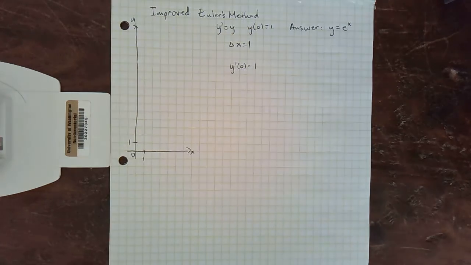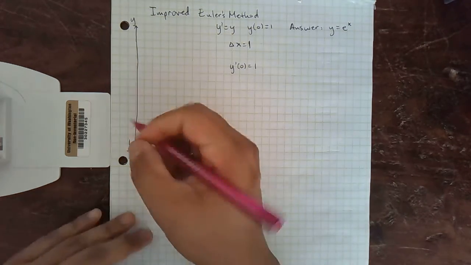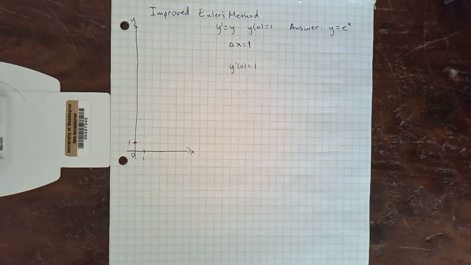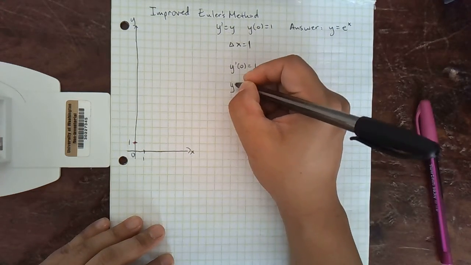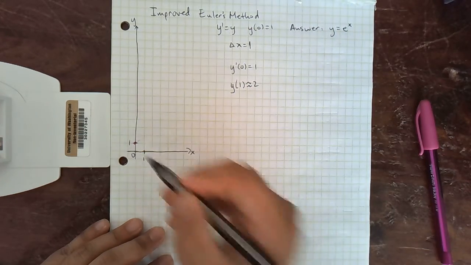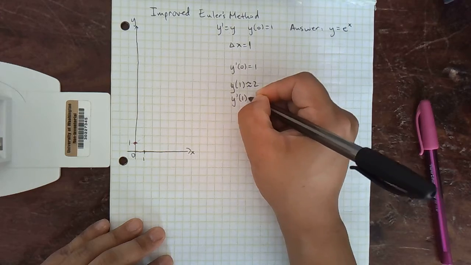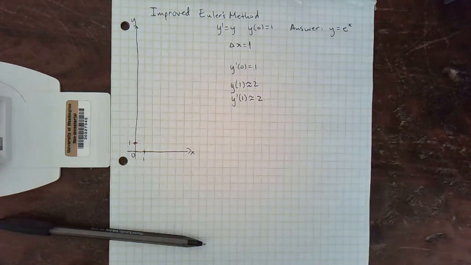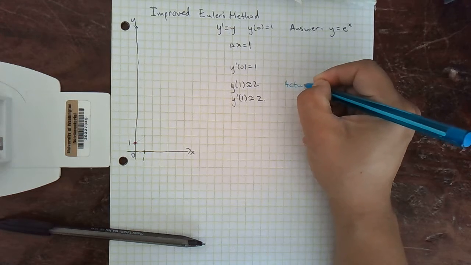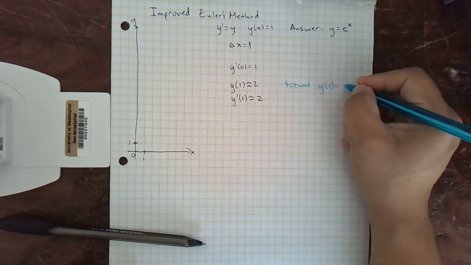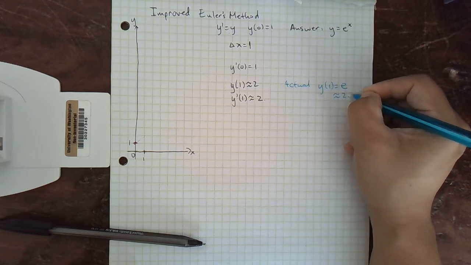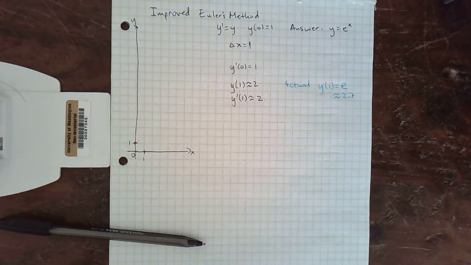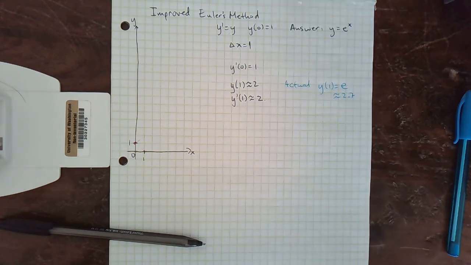And before, we were starting at this point 0, 1, and we were using that slope to get to our next point, our y value at 1. And what we were getting was y of 1 was approximately 2. We were going with a slope of 1, and then our y prime of 1 was approximately 2. Now we know that our actual y of 1 is going to be e to the 1, which is e, about 2.7. So that's way off already. And then as we keep going, if we just assume this is the real value, our error compounds. So that's no good. So let's try to make it a little bit better before we keep going.